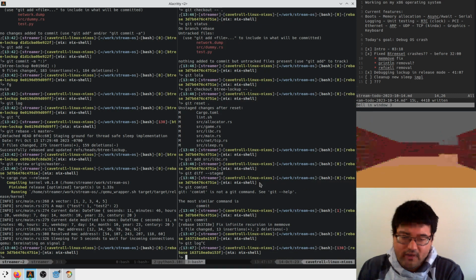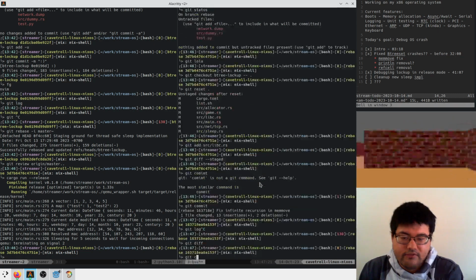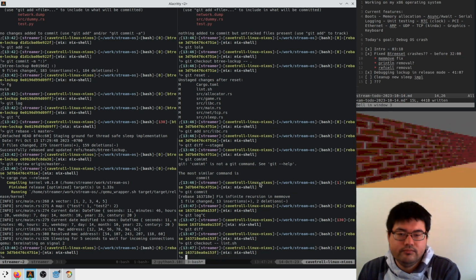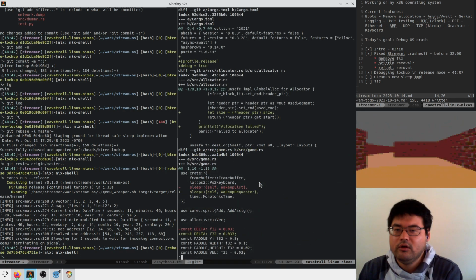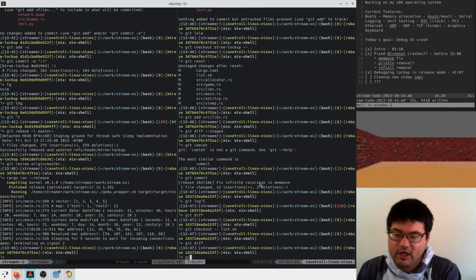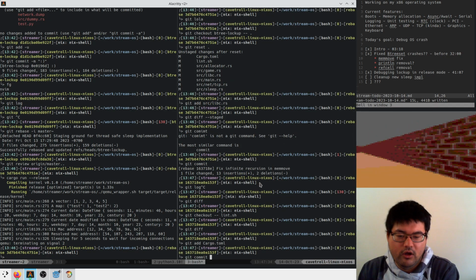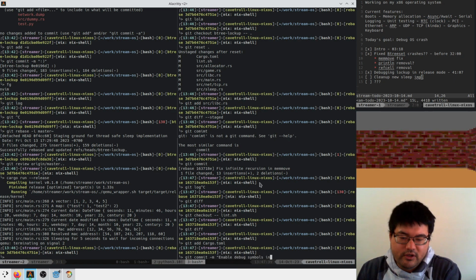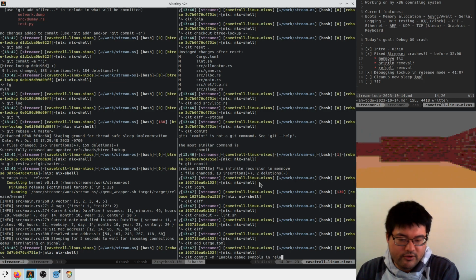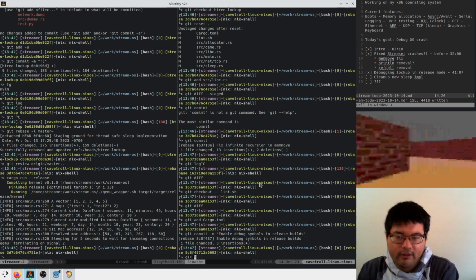What else do we have? We have these linter changes, so forget those. We have this profile release having debug info. I'm okay with keeping that all the time for now. We'll probably change that later, but we'll say enable debug symbols in release builds. I'm okay with that just being always on. What else do we have in here?